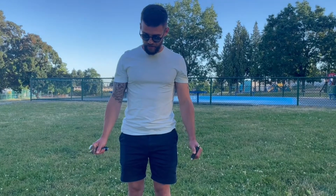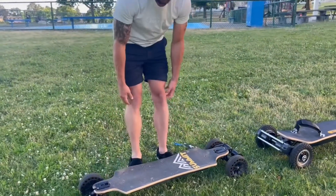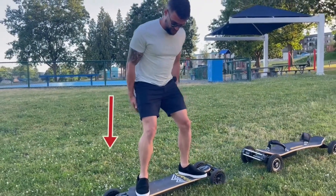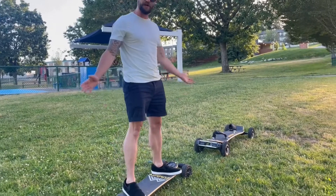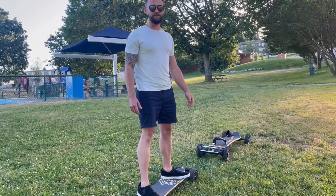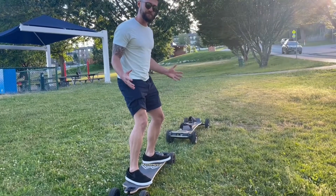Every time I've wiped out, it's been a speed wobble. I had to learn the hard way a couple of times, so I need to pass that information on to you guys. And on this board, the stance also helps as well. Just like the mountain board, if you're riding with a lower center of gravity and you push that butt down closer to the board and bend those knees, it's going to be a much better riding experience than riding straight leg. If you ride straight leg, you're just turning with your feet, you get into a speed wobble, and it's much harder to get out of it. If you're riding with bent knees, your whole body is taking on that speed wobble, and it's going to be much easier to manage.